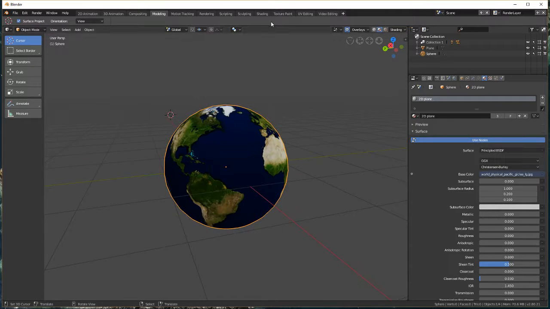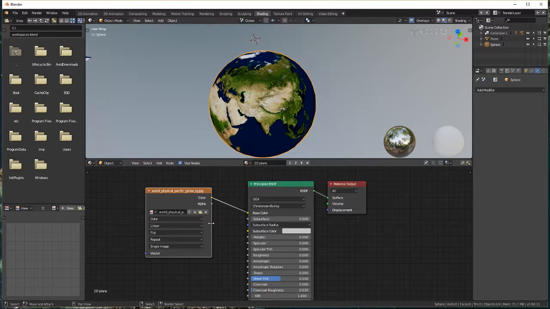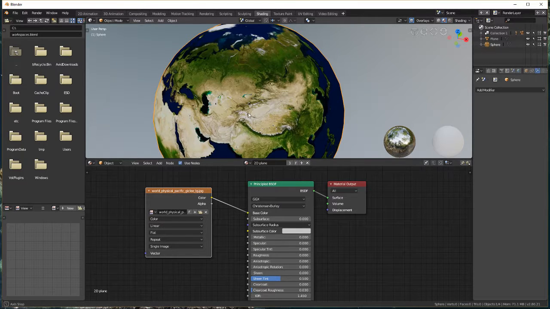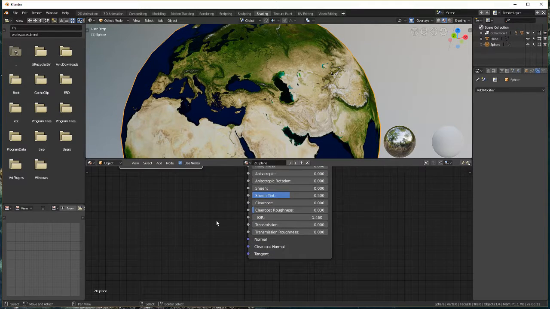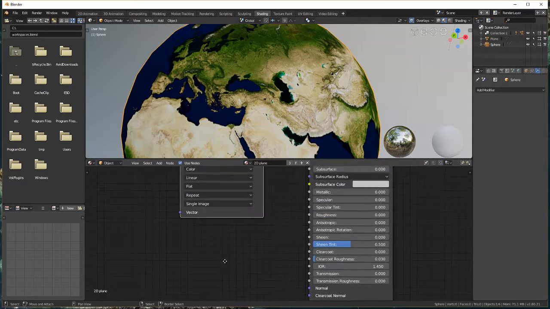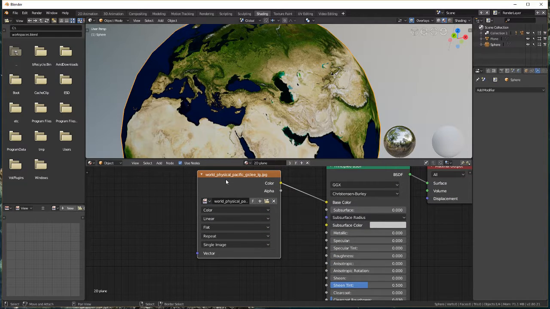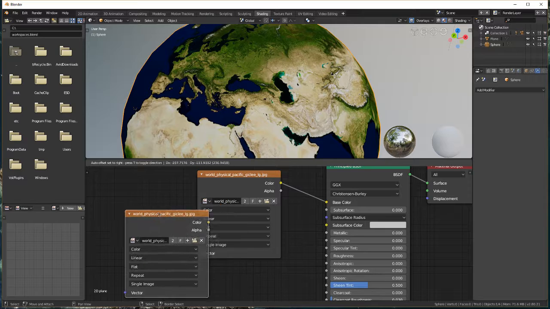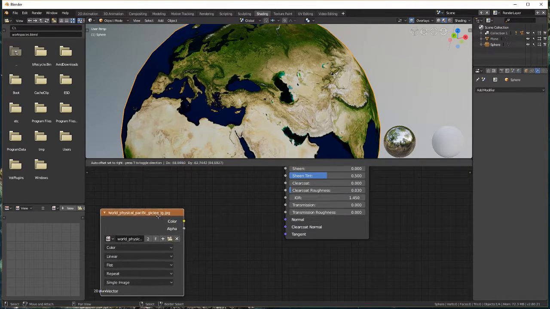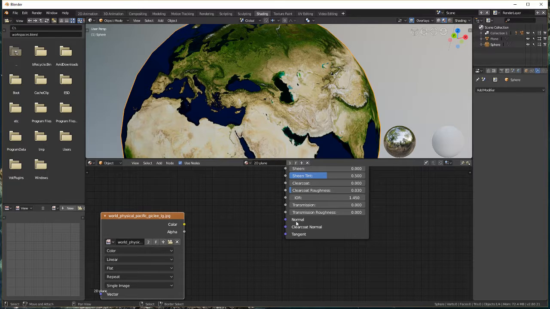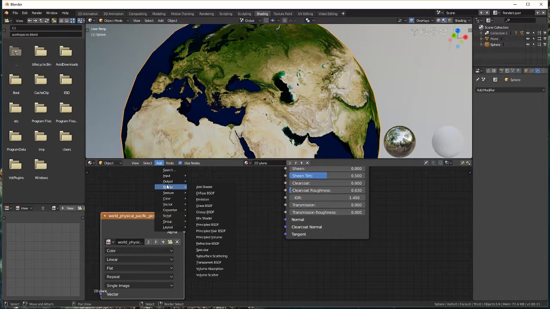Okay, now I was going to very quickly jump to shading, and we're going to have a look at one of the features that we can play with here. So we're going to have a look at what's called a normal map. Now I'm going to take this node here, and I'm going to go Control C, Control V. I've duplicated it. And what I want to do is plug it into this thing here called normal. But before I do that, I'm going to add a, what do I want to add? I want to add a shader.